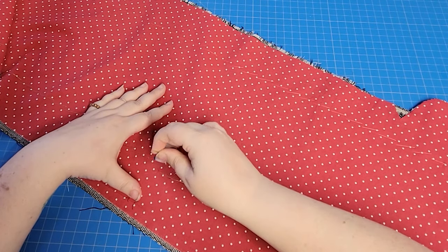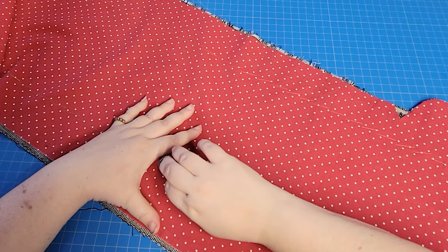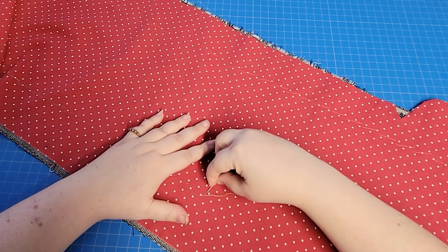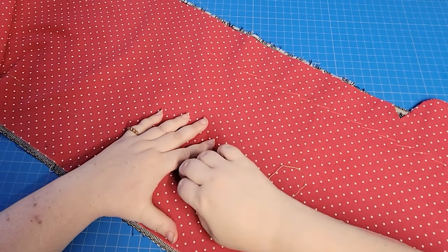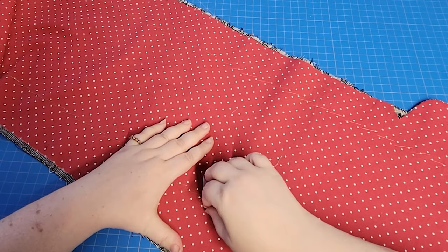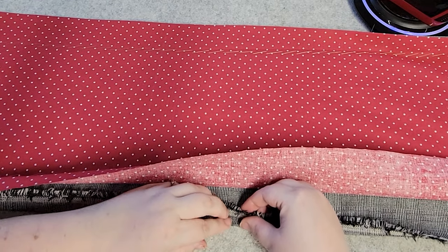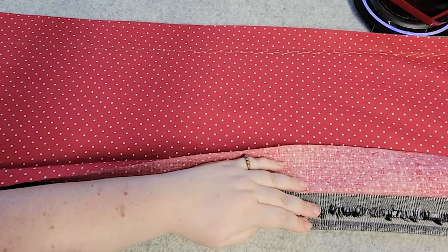I'll be doing the side seams and all of my long seams with an English seaming method. I will direct you down to the description and up to my cards. Fantastical Follies Costuming as well as Fee Birchwood have both done videos on how to do this more in depth.